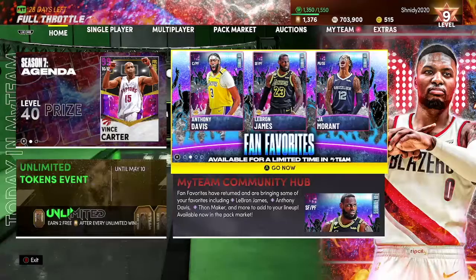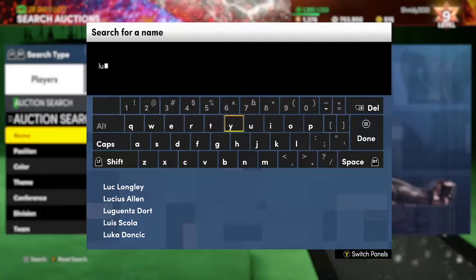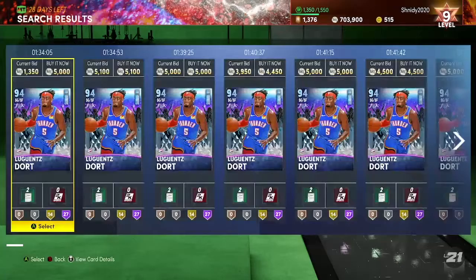And yes, we are now finally in Season 7, so I'm really excited for the season. I think it's going to be really fun to play. And we're starting off on some brand new fan favorites packs. And in this, we got a bunch of great cards here. But today, we are doing the gameplay on Diamond Luguentz Dort.